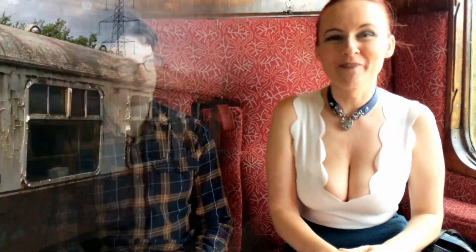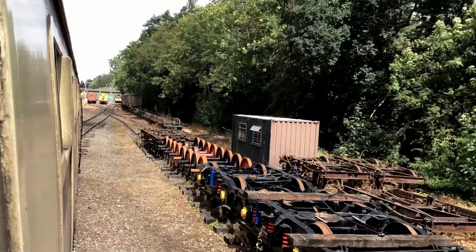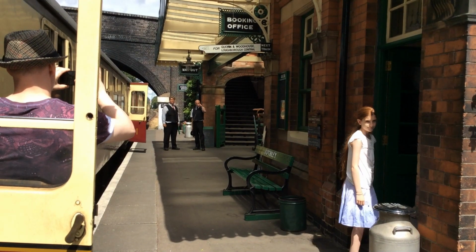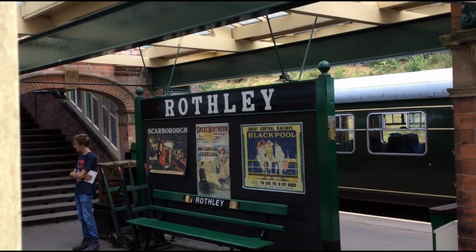We've got a diesel engine now, haven't we? Yes. Although unfortunately the steam engines are out of service today because of the hot weather, as they can easily set fires. Okay, yeah. But never mind, it's going to be a fun trip. And the first station, after the one we left in Leicester.